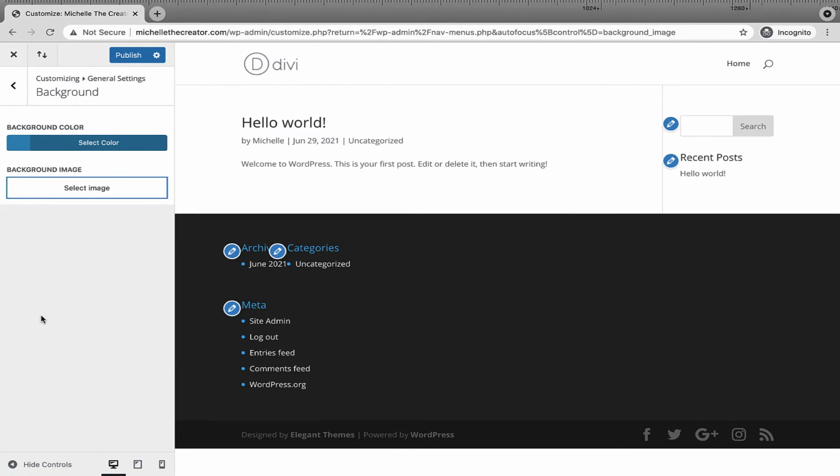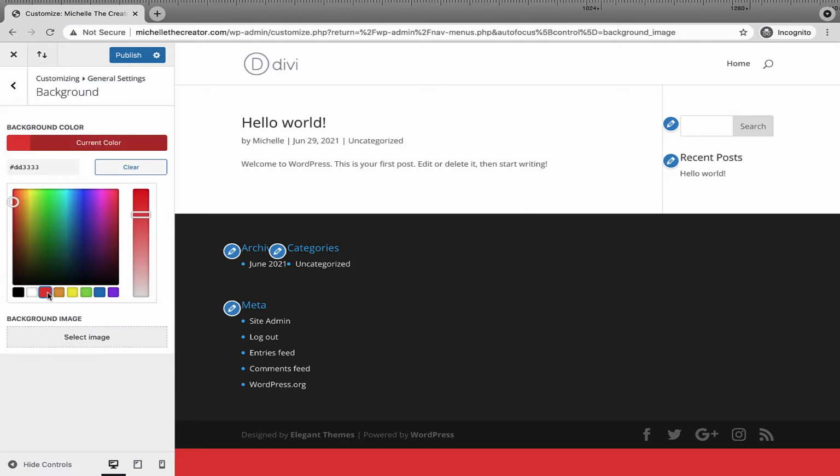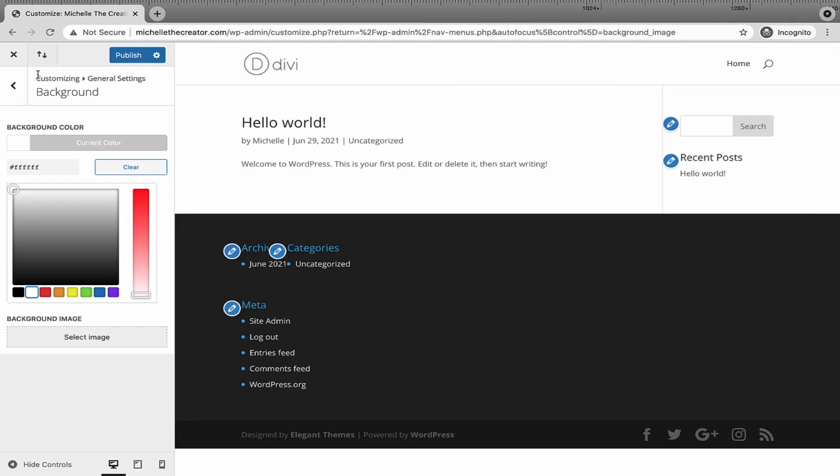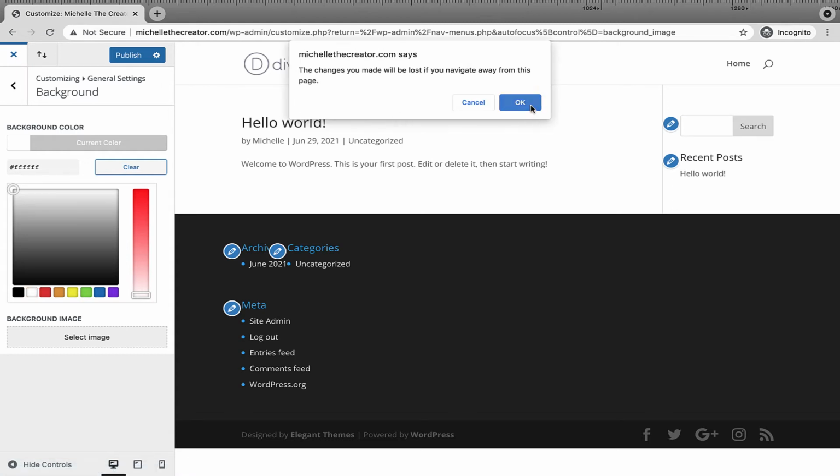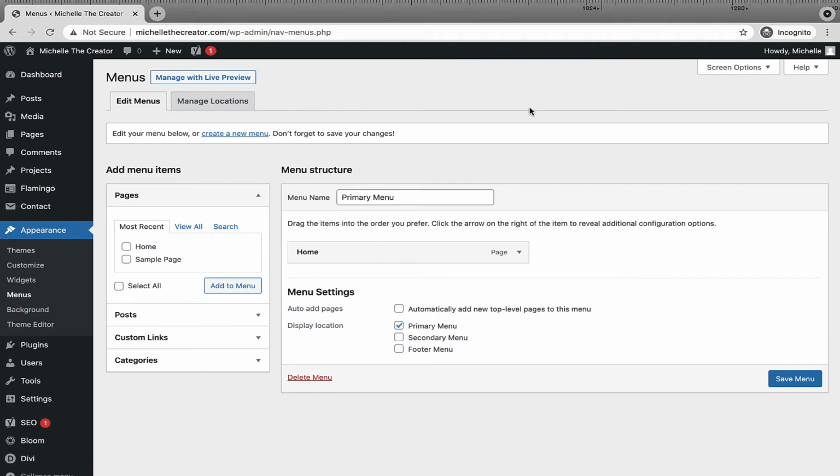This background tab will actually open up the customize options that we had seen earlier, and it's just a shortcut that goes directly to the background. So if you needed to set a background color for your site, you could. We could do it red, and you could kind of see that now anything that's showing up as a default background will be red. It's probably not what we want. I'm going to go ahead and get out of this. If there was a specific color that you needed for your site, then you could set that option here. I'm going to hit OK.